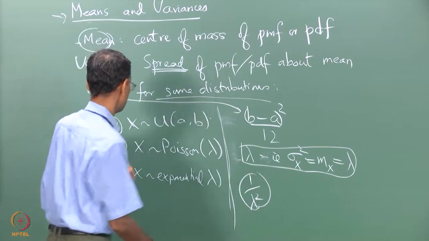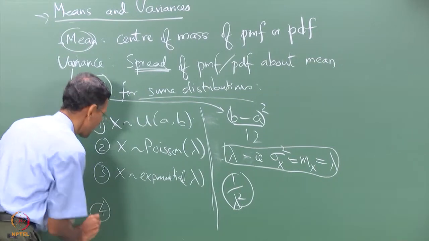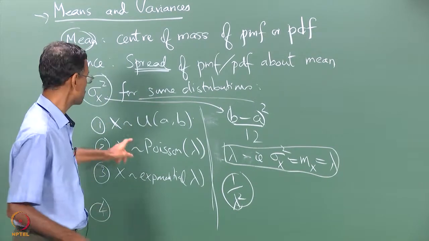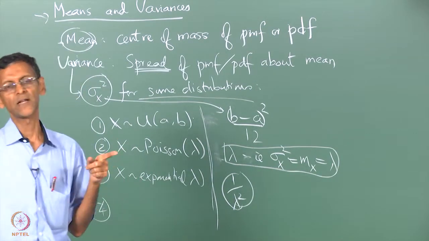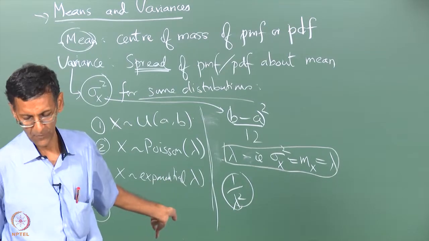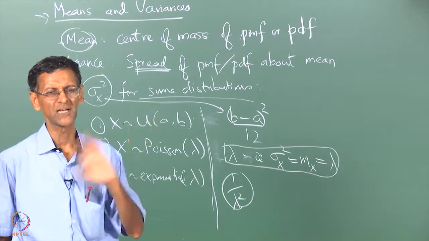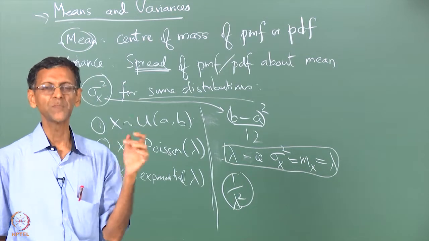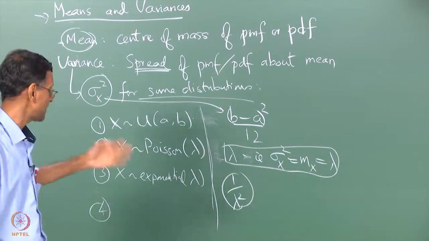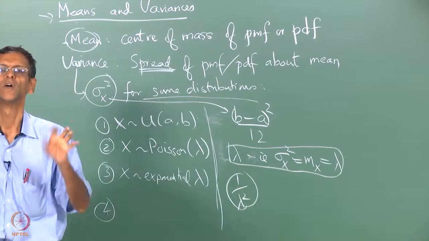Okay, then the Gaussian, which I am going to stop with. So these two are single parameter distributions, right? Where again I want to point out geometric also I can write down here, but I am not going to write. Geometric and exponential are very similar in behavior in many ways. The geometric variance is (1 minus p) by p squared. So again you get that 1 by p squared, 1 by lambda squared kind of behavior.